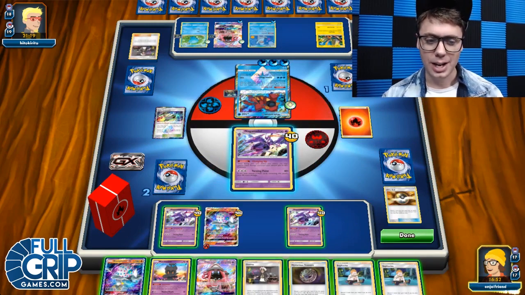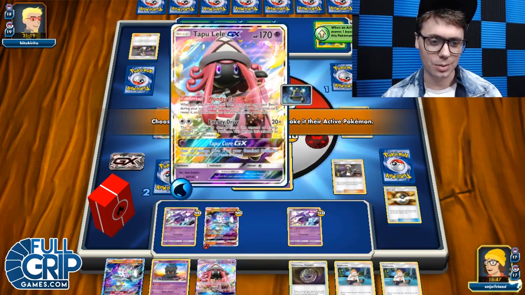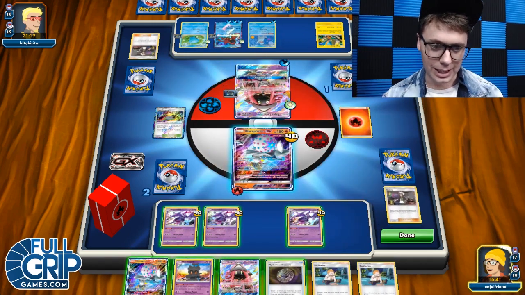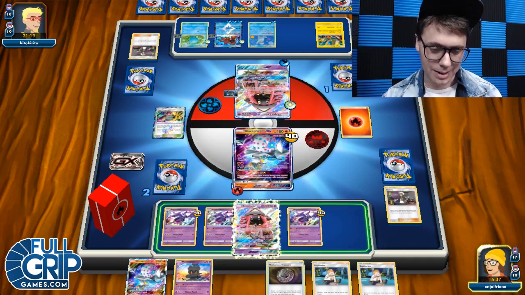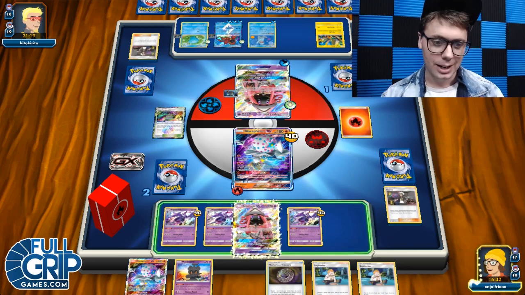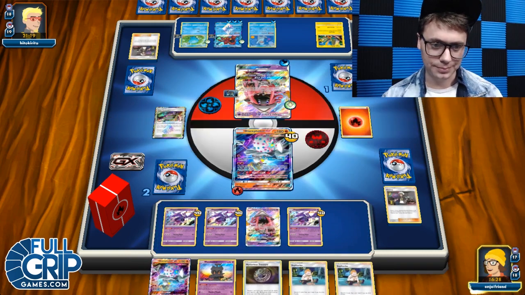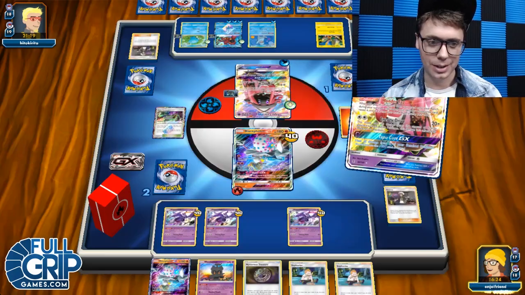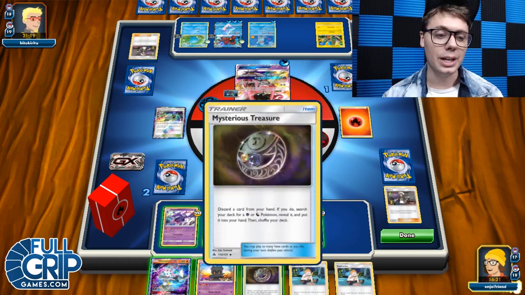All right, let's do this. I've almost got it now. I'm much closer to getting it than I thought I was. So we're going to Guzma up this thing. Now we just need to draw into an energy off of this Let Loose. So we are going to do this. And then I'm just going to try to thin my deck as much as I possibly can. Yep. Cool. All right, we're going to bench that thing short. And then there's nothing else worth getting.